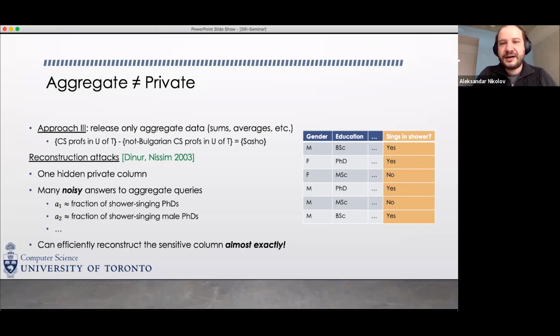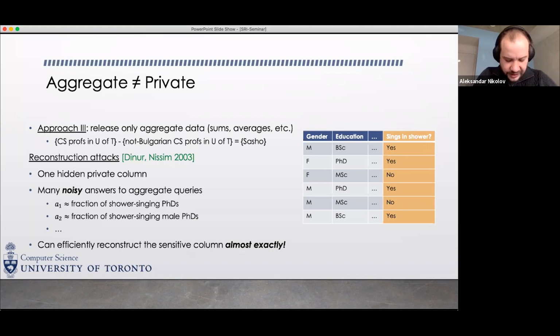Let's say that you can disclose to the public some data set that looks like this table. Each row corresponds to a person. Each column corresponds to some feature of the data. So here I have sex and education, and you can imagine there are other features. These features we consider to be safe, and they're known to everybody. Let's say we've removed names and such from here. And then there's a hidden column, which in this case is the very private information of whether this person likes to sing in the shower. And this is not published.